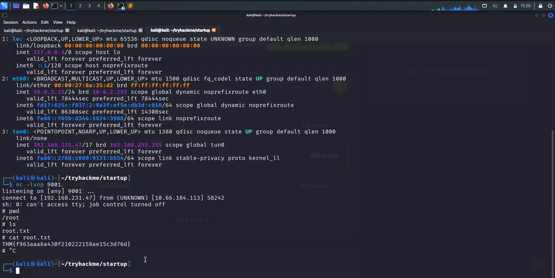We can also get linPEAS onto the victim machine and run it to find any vulnerabilities, vulnerable kernels or CVEs. It is really useful, mainly for pen testers. There is LinPEAS and there is WinPEAS, so you will get lots of things that you can use to exploit.